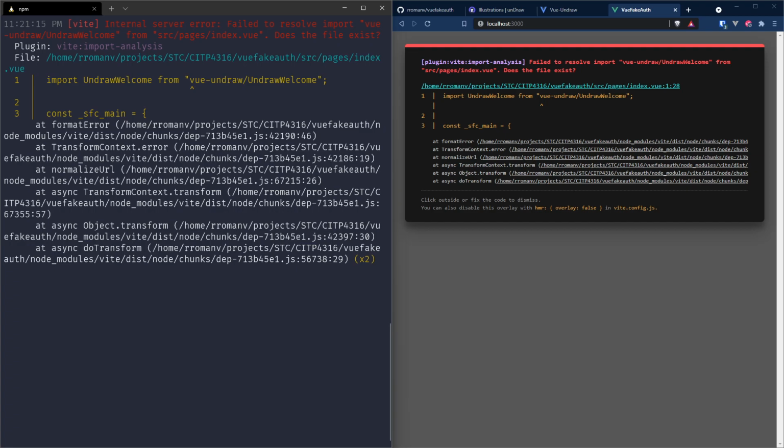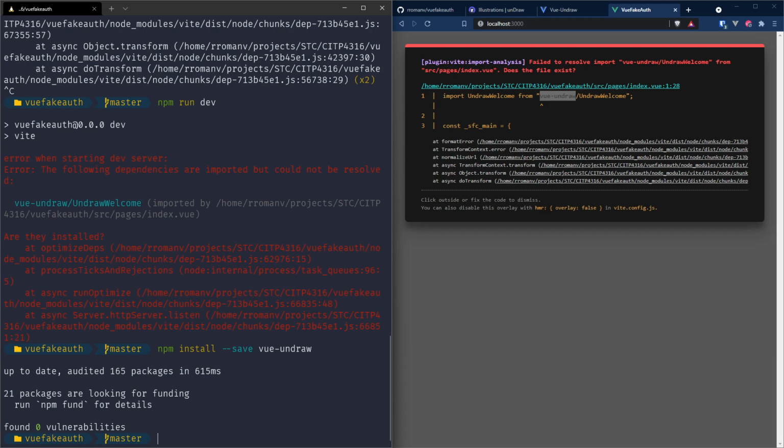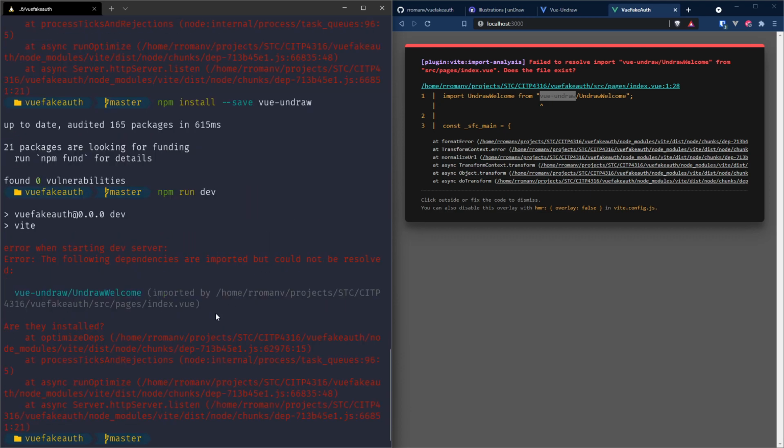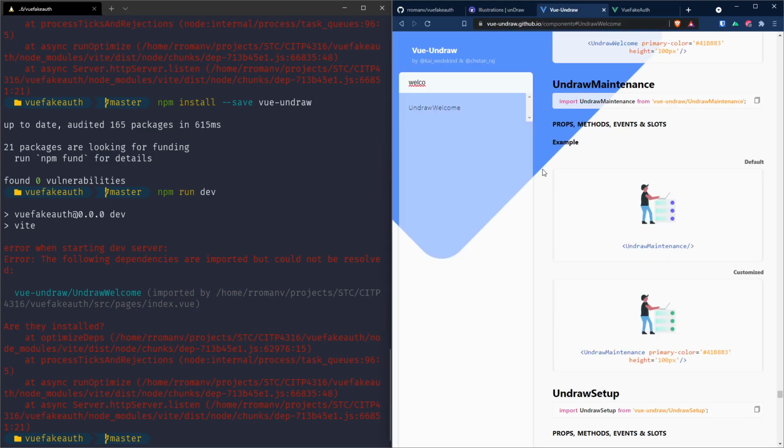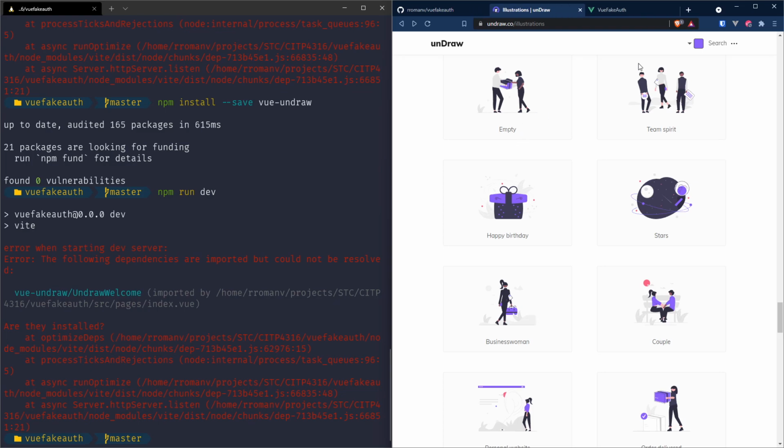We have an issue here. Didn't like it. Let me close this. Let's try running. Did I install it? Yes, I think I did. npm run dev. Yeah, probably I should be reading something about this. Actually, this will not work. So let's do the old-fashioned way and download it.